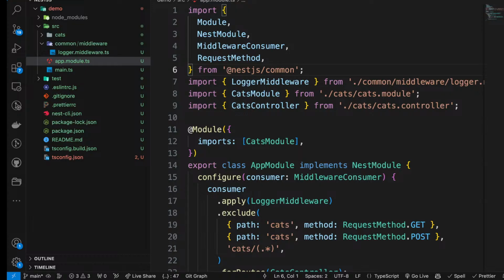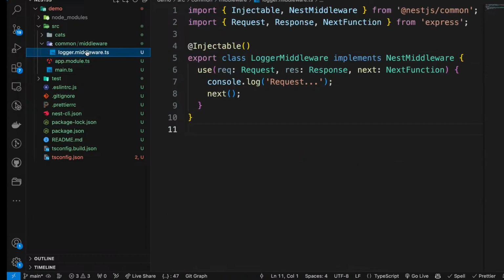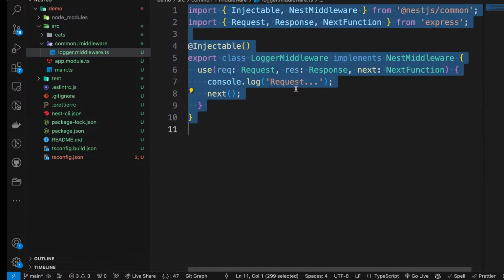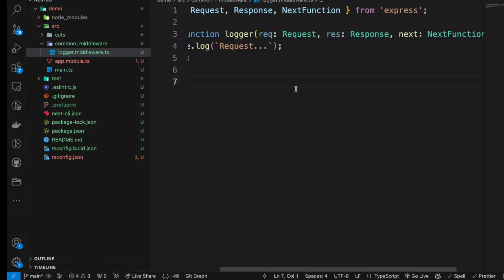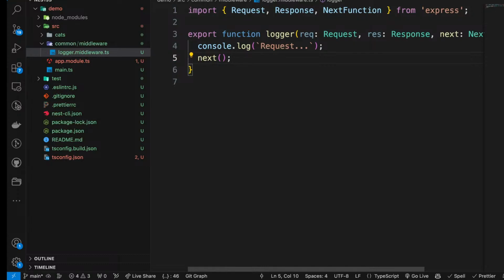You can have functional middleware if you want, instead of having a class middleware. So the functional one, like the logger middleware, for example. The logger middleware class we are using is quite simple. It has no additional methods and no dependencies. So why can't we just define it as a simple function? It will be quite easier to define it as a simple function. So we can do it like that, which is way simpler. As you can see, just way simpler.